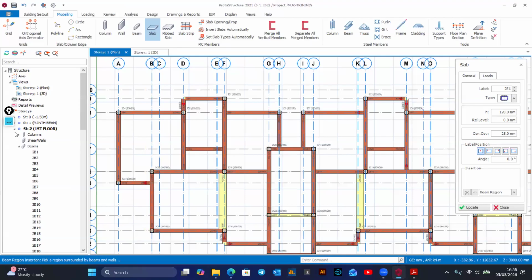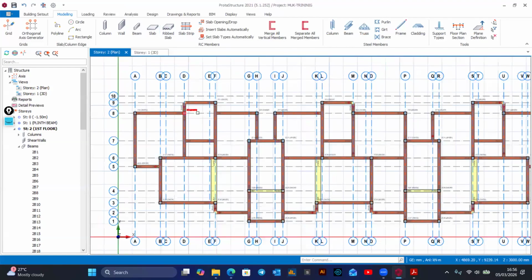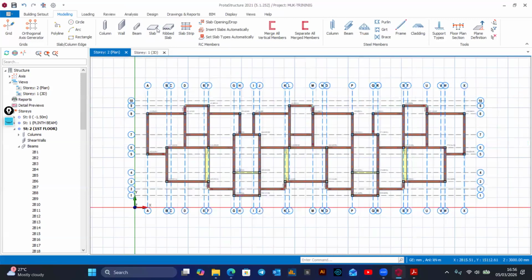Okay, at first floor, we're at first floor. So at first floor, you click on slab, modeling slab.